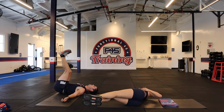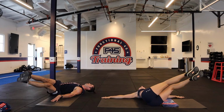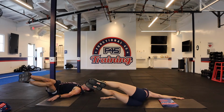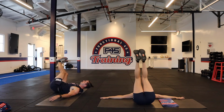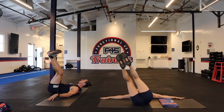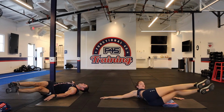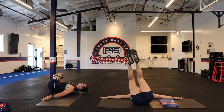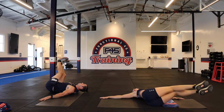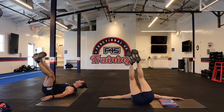And then you use the core, mainly the opposite side of your abs, to pull the legs back over. We have our arms fully extended out to the sides, pressing the palms into the ground to help control our bodies, not let the legs fall to the ground. Breathe through 25 seconds here. We just have 2 final laps ahead of us here. They're gonna fly by. Only 30 seconds of work, 10 seconds of rest. 15 seconds. Breathe through for 10.